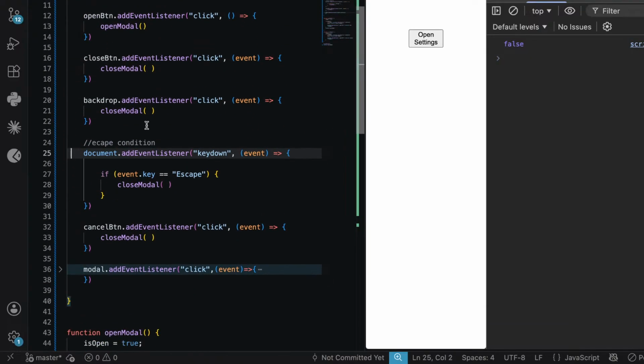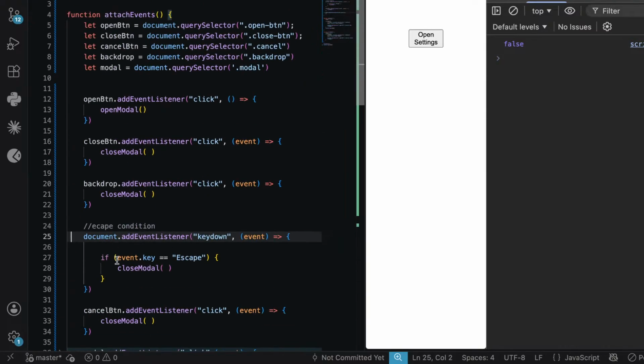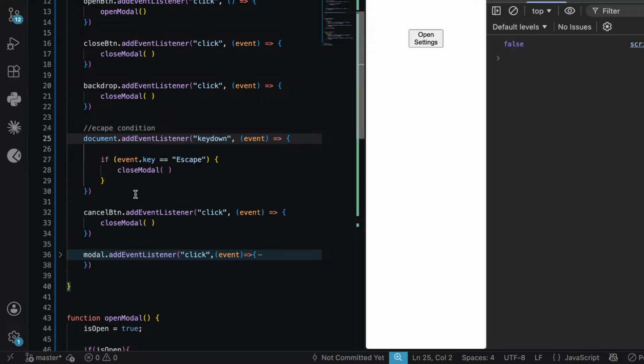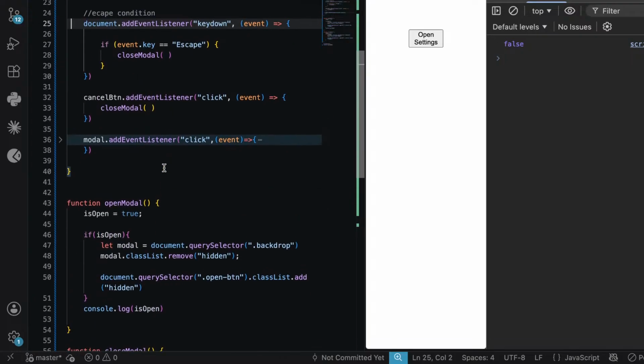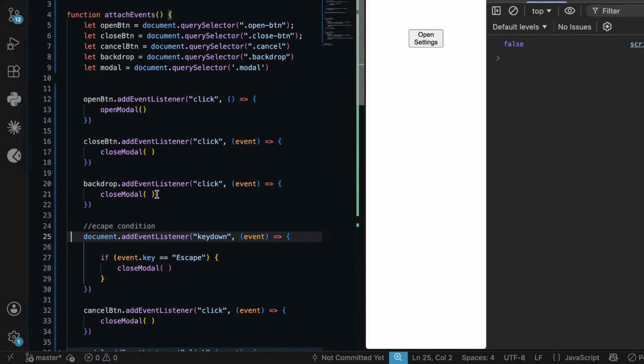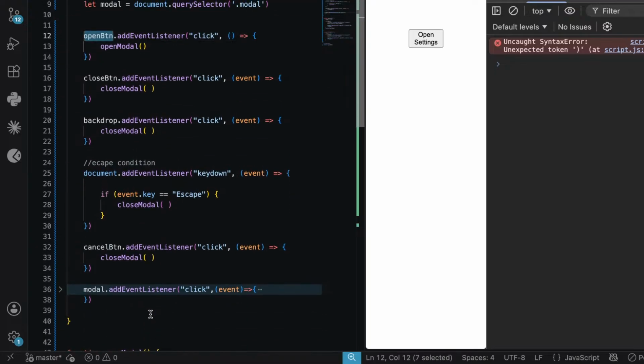You can see a lot of tons of repetitive code we have removed and are just following this thing. We can also do one thing. I'm thinking a little bit about the conditions. Can we do this with the open button or event listener? It's about the open button, right? The rest all have a close button, so not for the open button.